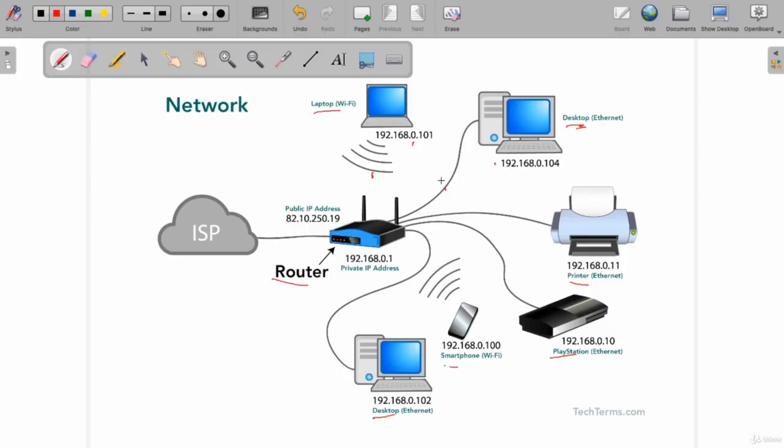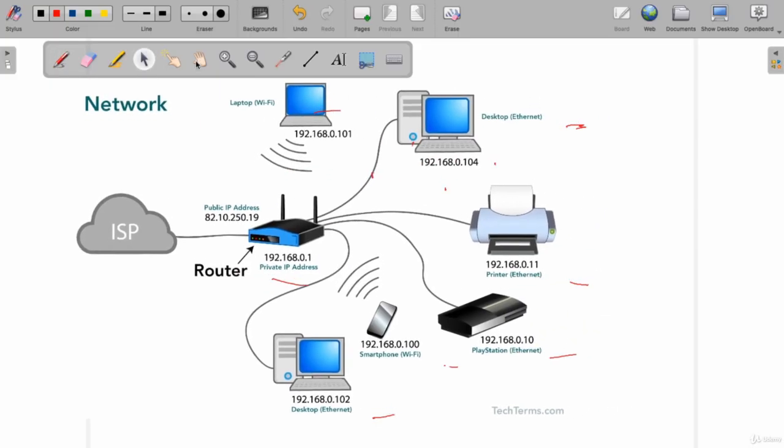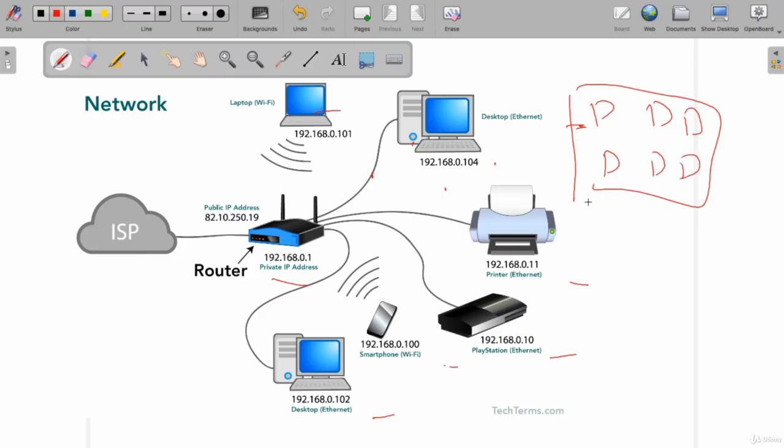Now let's talk more about how computer network can help us. In the past, before computer network existed, let's say we have a room, and in this room we have 6 computers. For example, all of these computers want to print at the same time. Before computer network existed, if we wanted to print, we needed to have a printer connected to our computer.